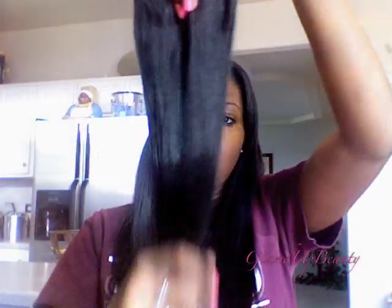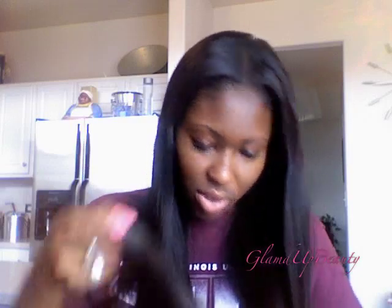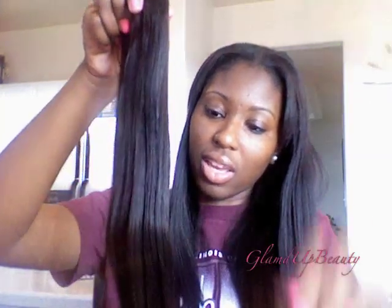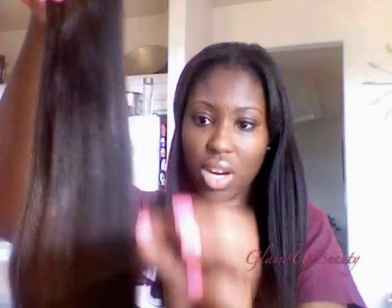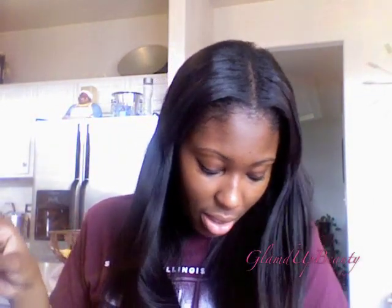I'm not going to do a full review of it right now, I'm just going to kind of show you all what it's looking like. It just reminds me of the Remy that I have in right now — the Virgin Indian Remy. It blends really well with my hair color; my hair is brown. It doesn't smell bad at all, but it has a little sort of smell I can't really tell what it is. It feels really, really smooth and silky. There are a lot of short ends in here — I don't know if it's supposed to look like that. I've never really had any hair from online or anything, but I guess your natural hair has some kind of split ends and shorter ends.